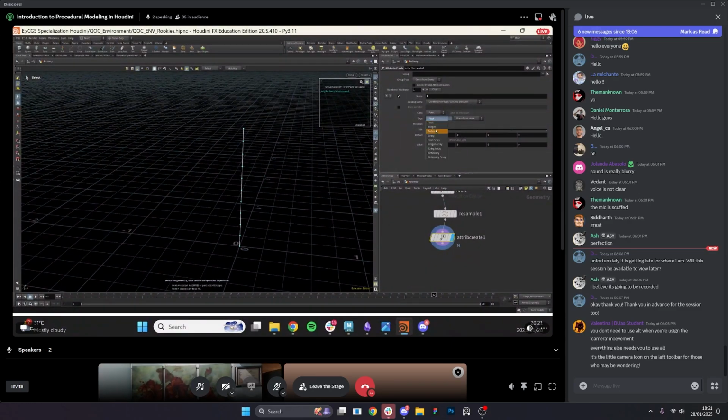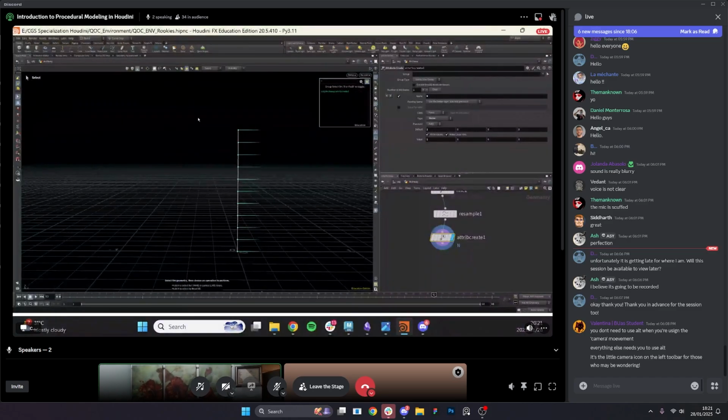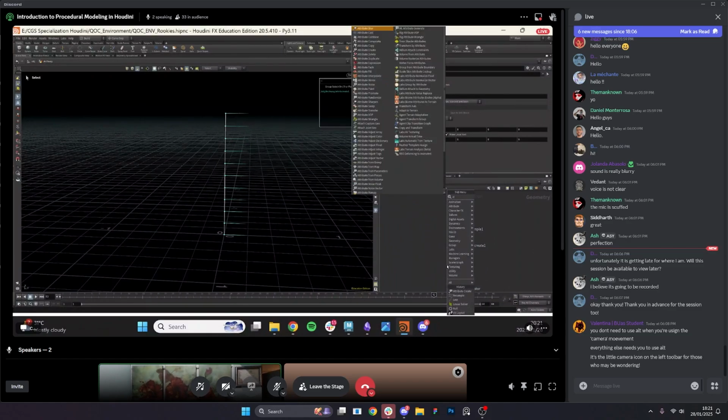The next thing, normal specifically as a vector. I'm again not going to go into the differences between floats and vectors, but for normal, you need vector. And then default will be 1 and value will be 1. This basically determines the direction. So you'll see that there. Right, so we've got our normals and we've got our curve view and we've got our line. Next step will be attribute file.